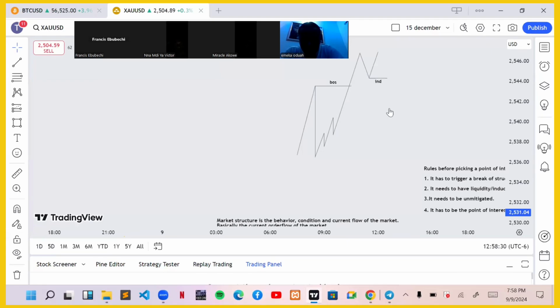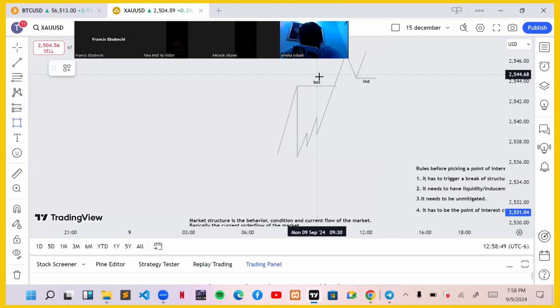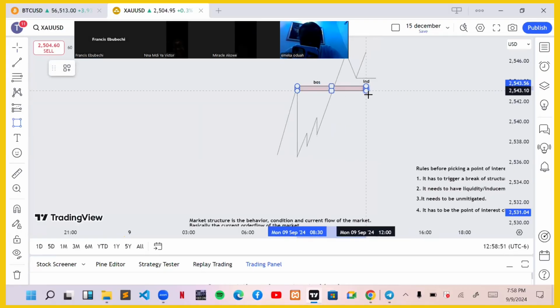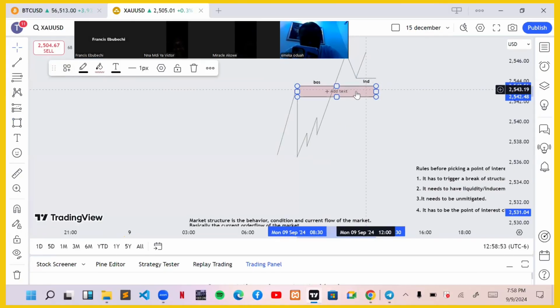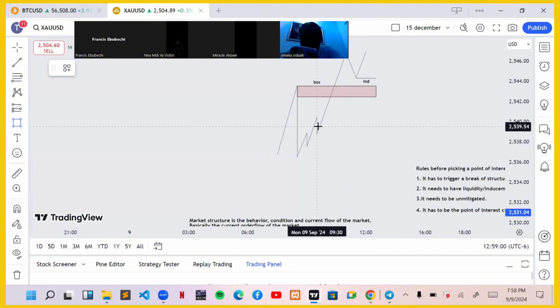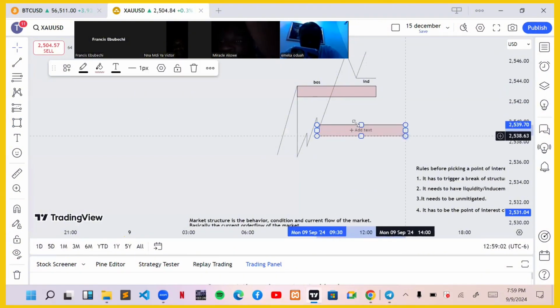Now, as you already know, as price broke from this zone, this is going to be your breaker, the zone that it broke out from. Normally the market was supposed to react from here as a resistance level or as an order block that was supposed to put the market down, but it broke past it. After breaking past it, it made this inducement. Now pay attention that this breaker was not mitigated by this first pullback. When the market made the first pullback, it did not touch this breaker block. So the breaker block is going to be here, and the order block is going to be probably somewhere here.